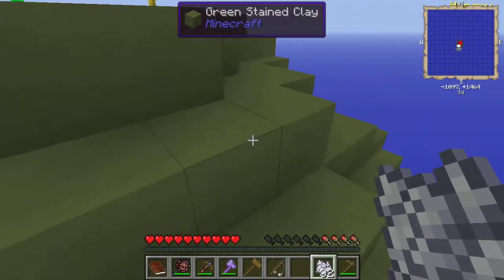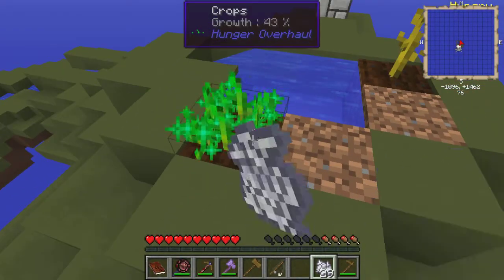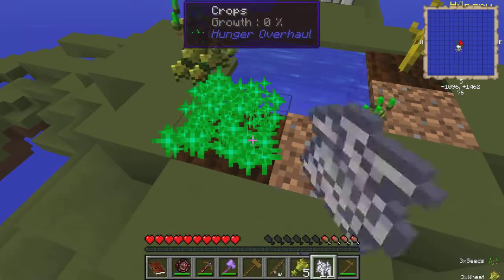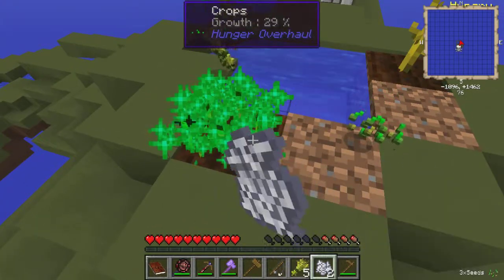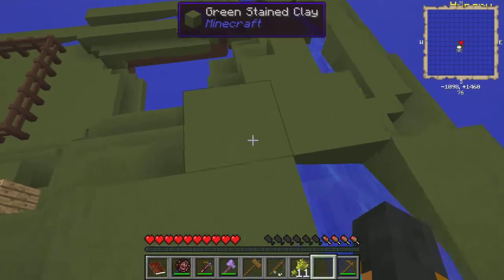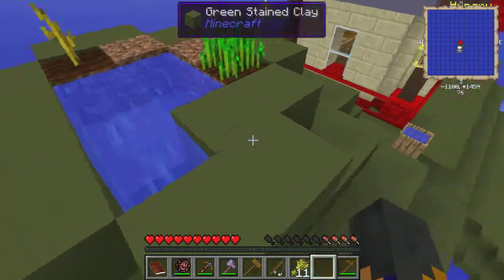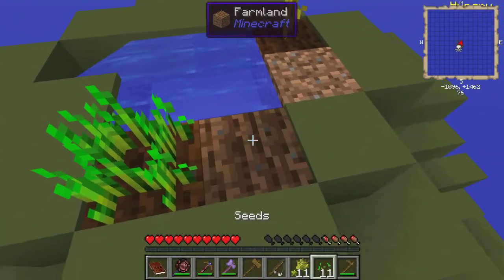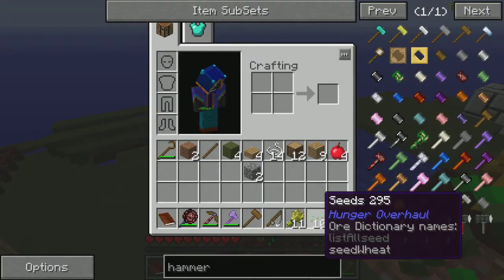Or the wheat seed, yeah. And it's pretty cool because you can just keep right clicking it. Like that. And now, as you can see, 11 and a bunch of seeds. Which is awesome.